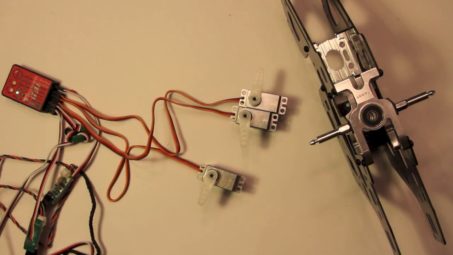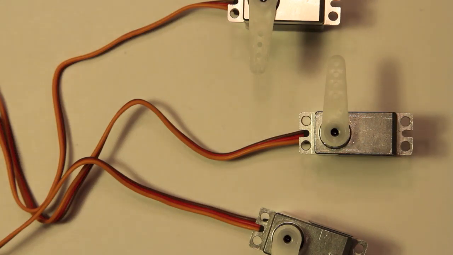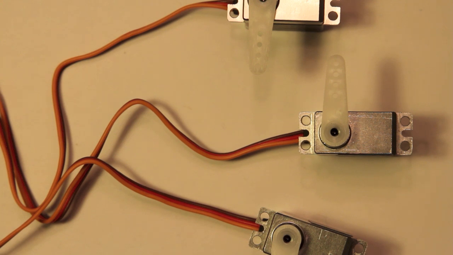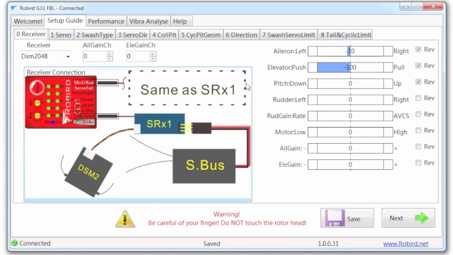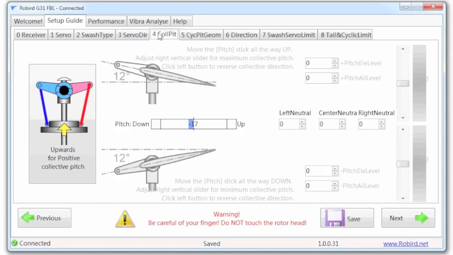Next what I'll do is use the Robird software to center them. So I am connected. I have my transmitter on. I have the Robird powered on through the ESC with the battery. And I'm plugged into the USB and I'm actually here on the collective pitch screen. If I go back to the receiver screen, I can see the changes when I move the sticks. That's a good thing. That means it is taking control.